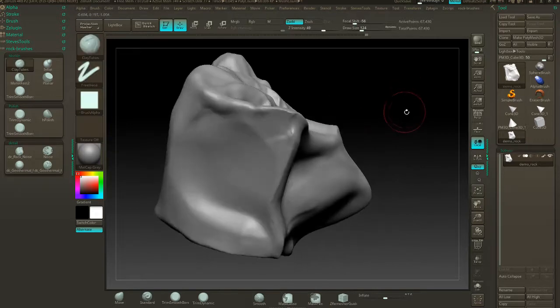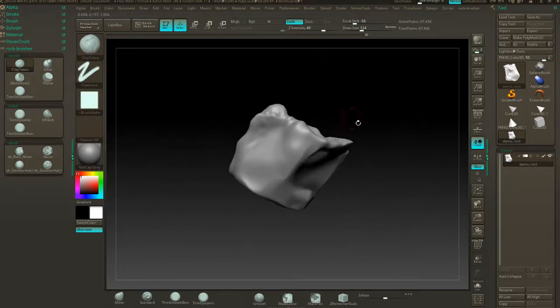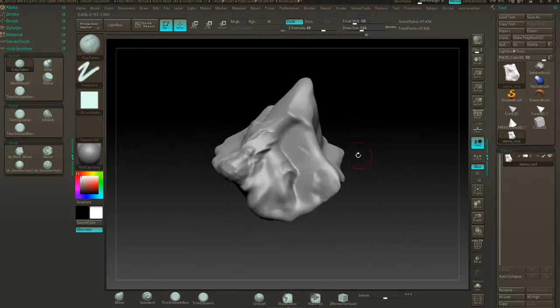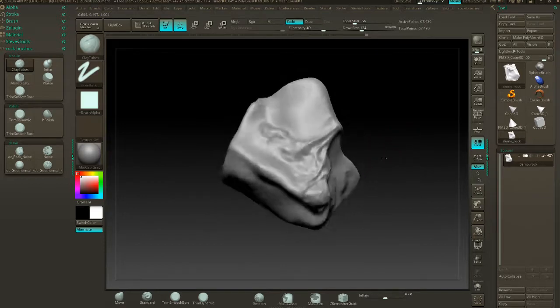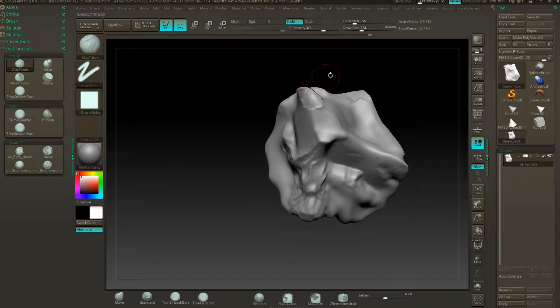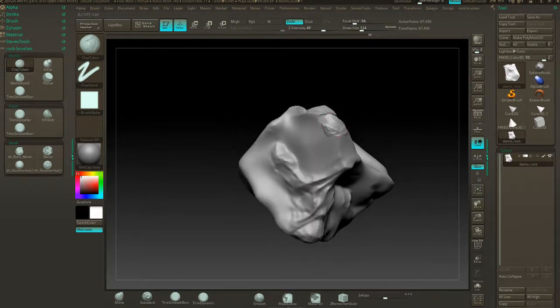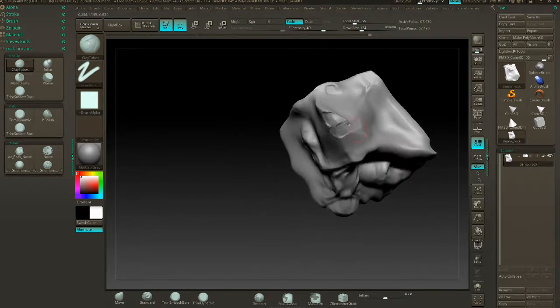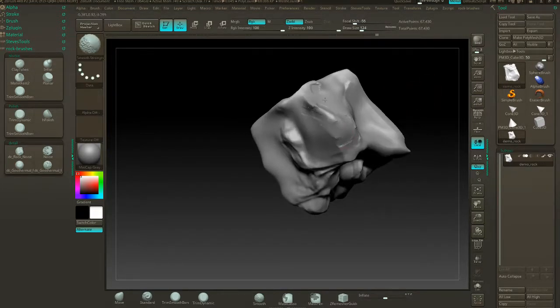So I know this is probably pretty boring to watch, but this is the process. This is how it goes down. With clay tubes also, you can just hold down the Alt key for a negative. You can start shaping edges off like that. Smooth it.